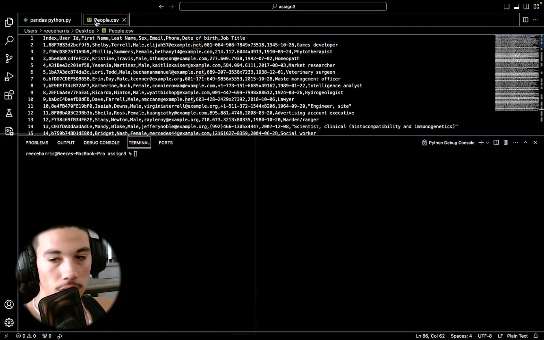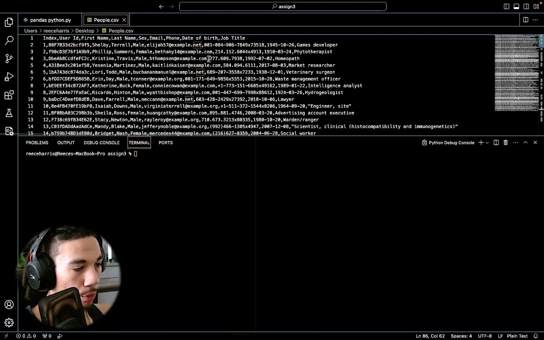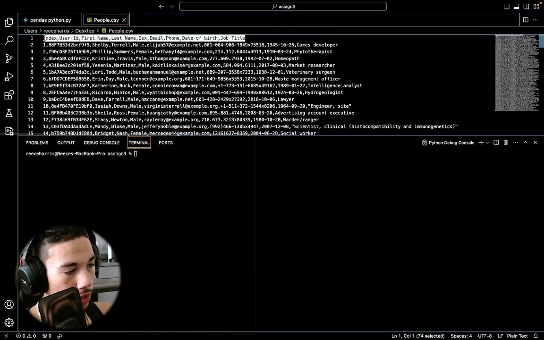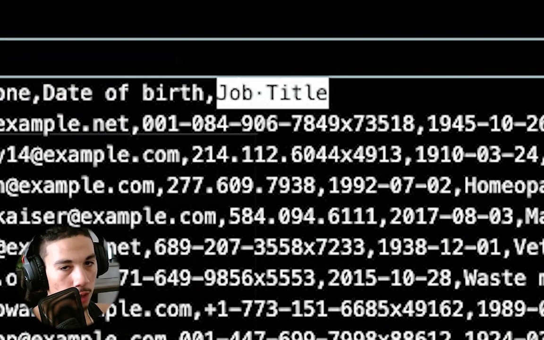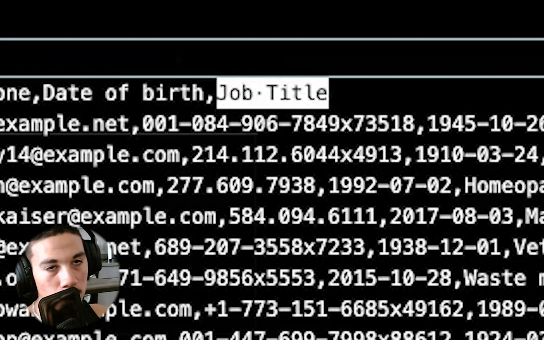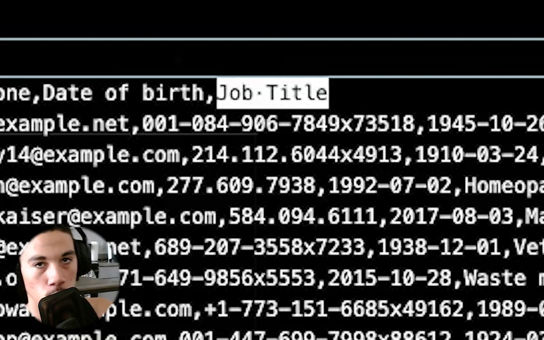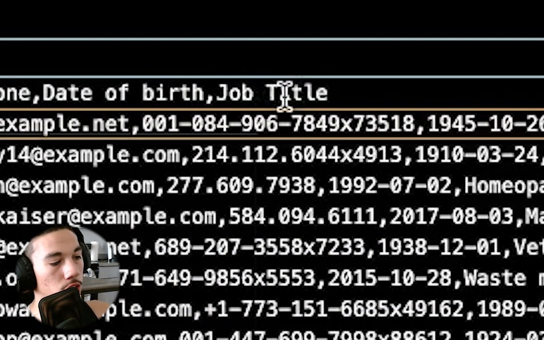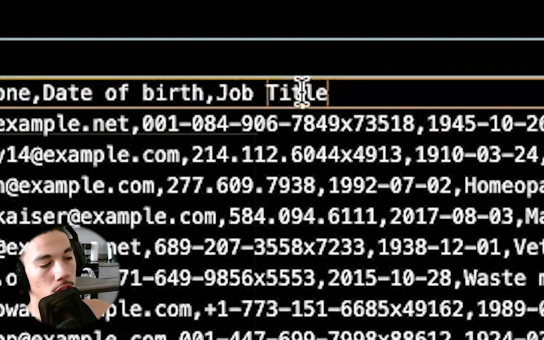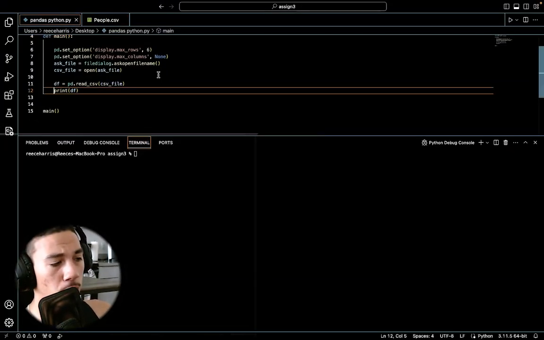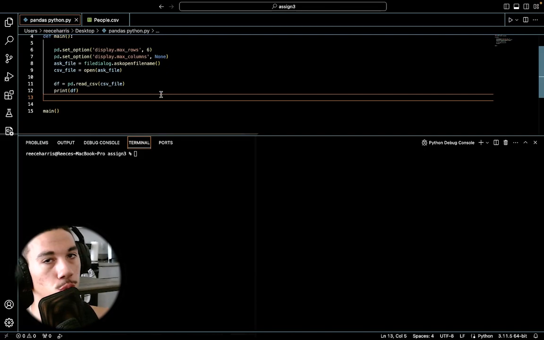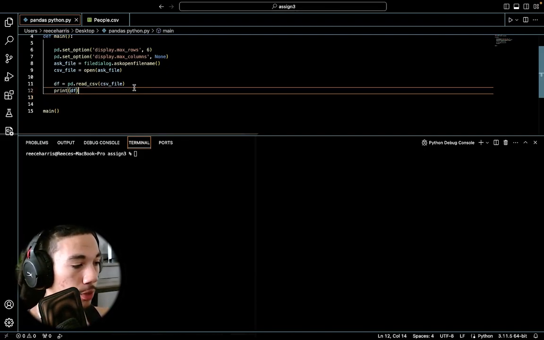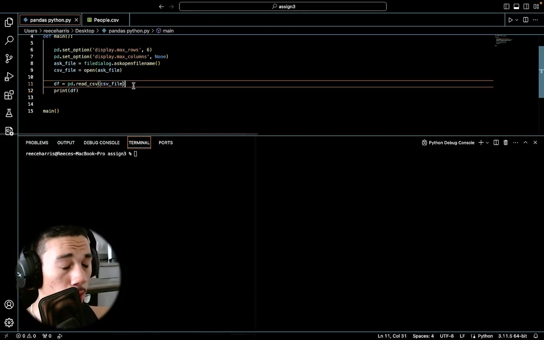You may notice as well in our CSV file, we have columns that are 2 words, such as job title right here. Now, if you tried already doing this, you might see that you run into an error. If you just put job title in the double quotations equals, let's say, games developer, you will get an error because it doesn't understand what title pertains to. It just reads job. Pandas is a very old library. This library was originally built to just handle single word columns, but it's been updated since it first came out. You can use columns that have more than one word.